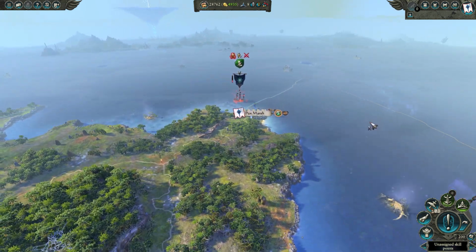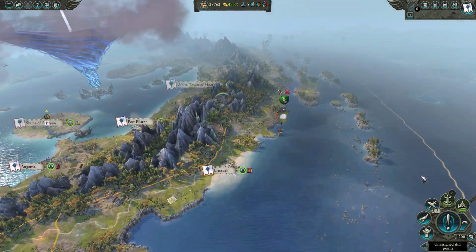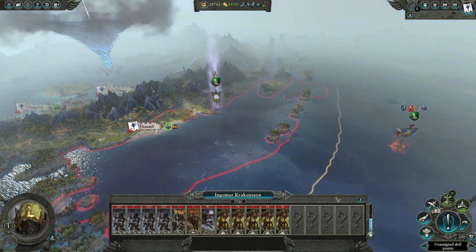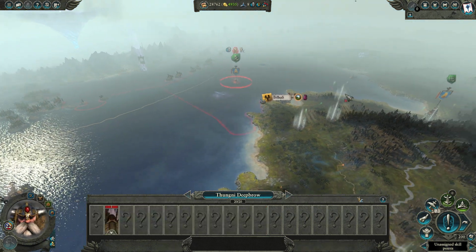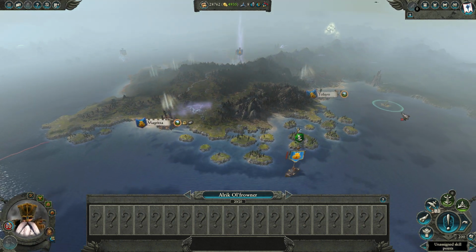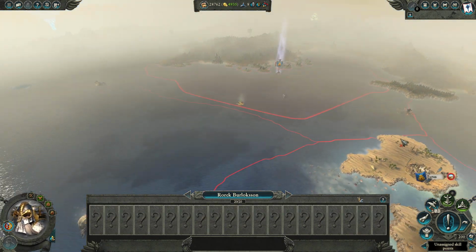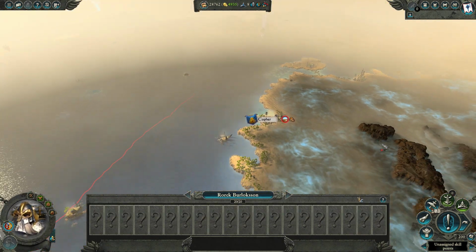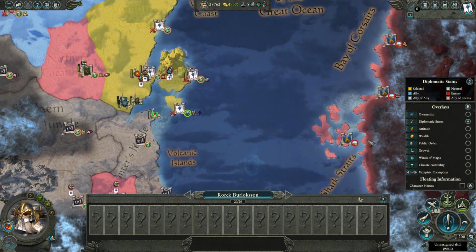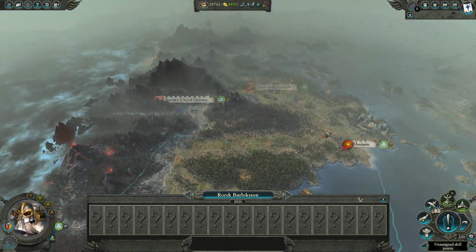All right. Let's see what we've got going on up here. So Varg, army here, another dwarven force here, another dwarven force here, another dwarven army down here. They are sending everything towards us. Make sure there's nothing over here on the coast. What's going on over here in Agaron?